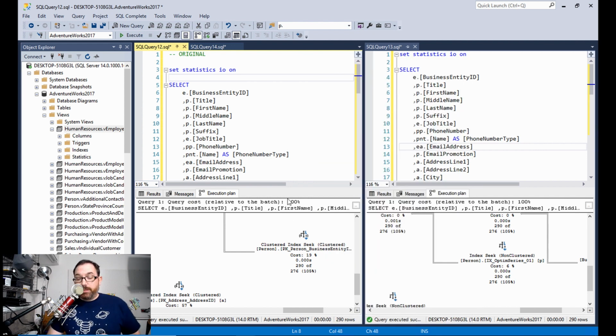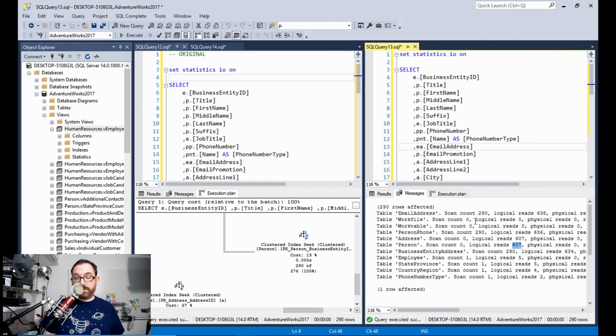Now, to not necessarily get rid of all the scans, but to decrease these scans, we're going to have to look at the clustered index. And I want to separate that out into another video, because talking about the clustered index itself, it takes a little visual explanation to figure out what is actually going on. So I hope you enjoyed, learned about covering indexes, some pretty nifty shortcuts to actually apply them. But do not stop here. There's a lot to cover on optimization. So I will see you in the next video.